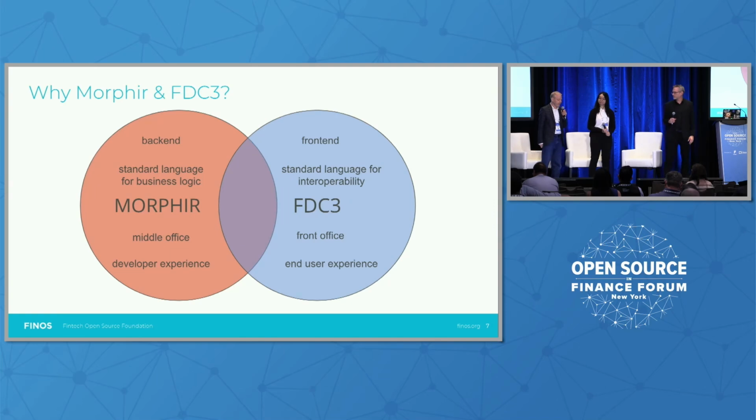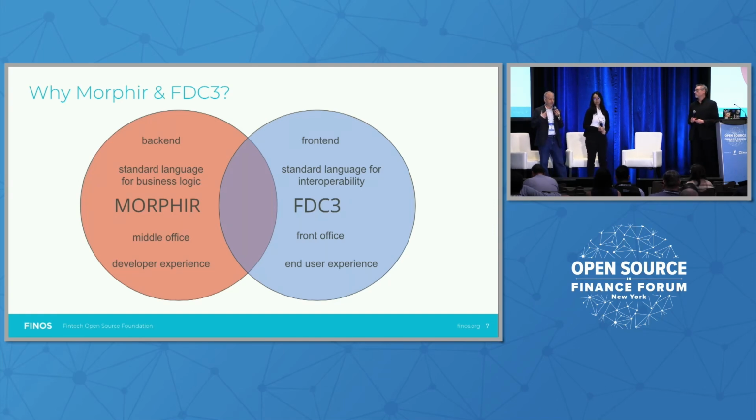Yeah, and in a similar way that Morphir is a standard language for business logic, FDC3 is a standard language for interoperability at the application layer. So generally, this means the front end of the application. What we're doing ultimately, in a parallel way to Morphir, is we're eliminating a lot of the complexity that otherwise would go into creating applications, because a lot of that complexity has to do with how the application integrates with other things.